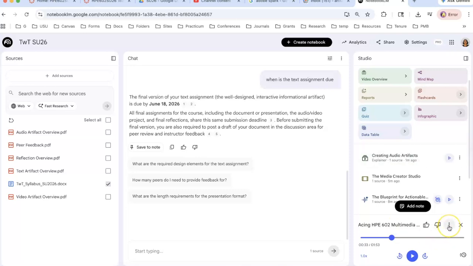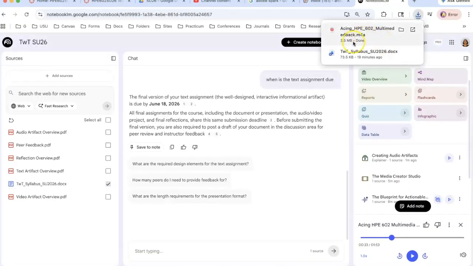Now, what you can do with these recordings, when you're doing audio products, is download the audio itself. If I download it, I get an M4A file. I can then edit this file in, say, iMovie or another tool and add other things to it, right? I can add music in the beginning or at the end. I can add my own voice and my recording to different places in this. So this becomes a starting point.